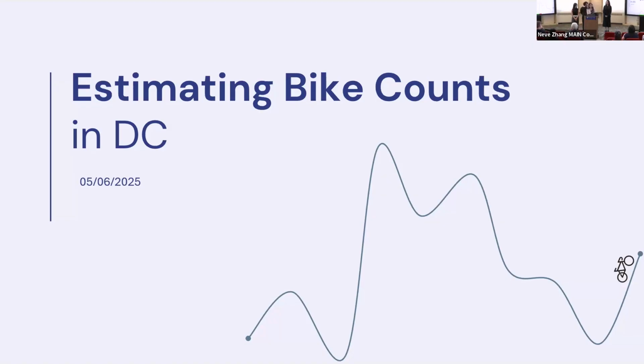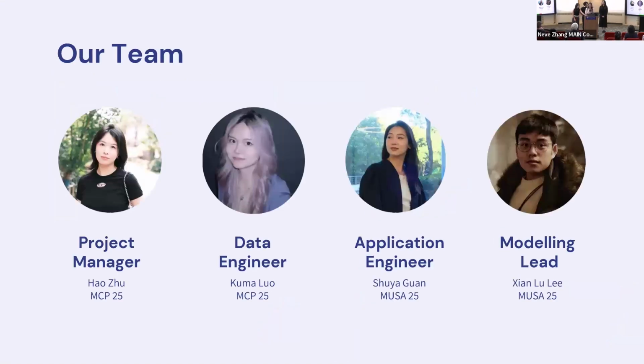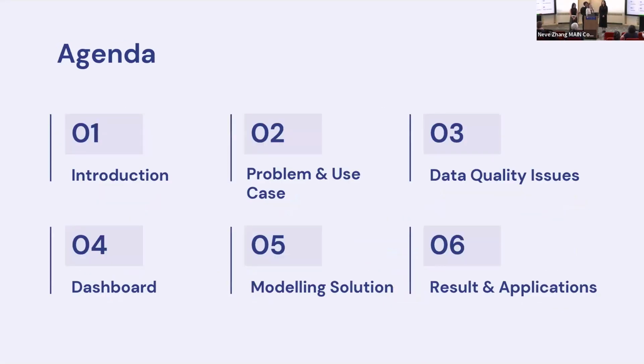So hi, everyone. Welcome back. We are the bike counts team in DC. And here's our lovely team. I'm Kuma, this is Hao, this is Shuya, and this is Xianlu. Here's our agenda of our presentation today. So first, we're going to talk about our use case, and then some data quality issues, and our lovely dashboard, and the most important thing, our model.